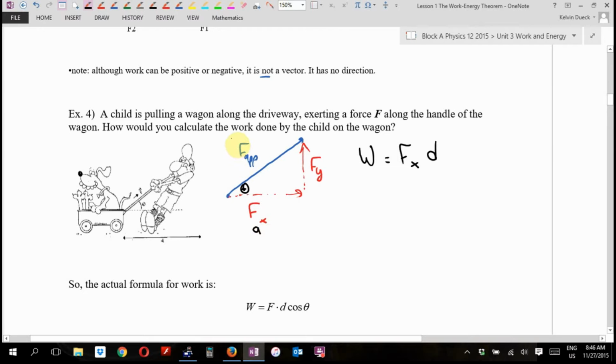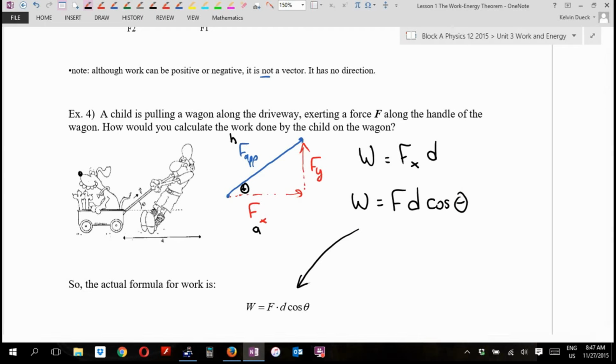And how about the applied force that we know? Hypotenuse. Which trig function? Are you telling me that x is cosine again? Wow, that's really quite handy. Cos, yes? So really, here is our equation for work. It's the applied force times the distance times the cosine of the angle. That's the one that you'll use if you take physics next year in university.